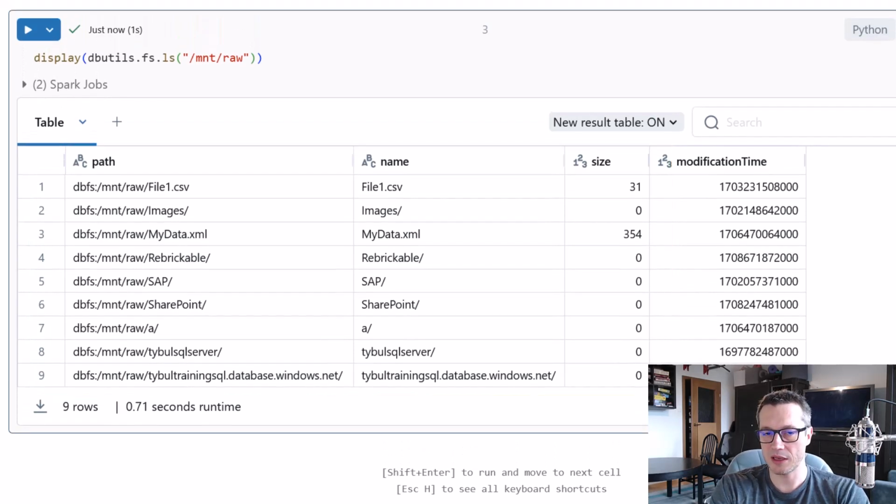Please note how easy it is to get access to data from end users' points of view, especially if they are not familiar with all of this setup. All they have to know is that, hey, there is this mount point called raw, or standardized, conformed, or however you want to call it, that will point to some place in a data lake. And that's it. That's super easy for them, because it abstracts all this configuration part.